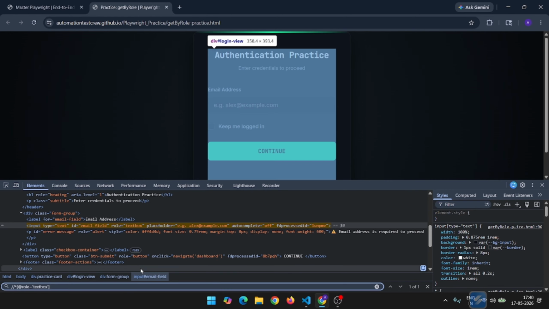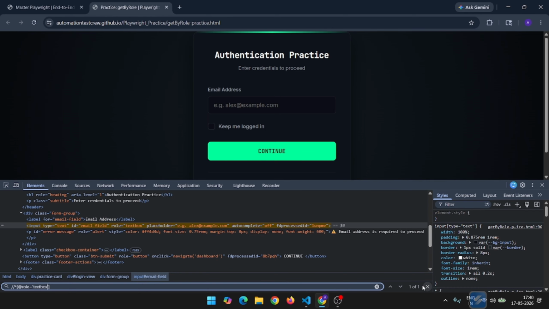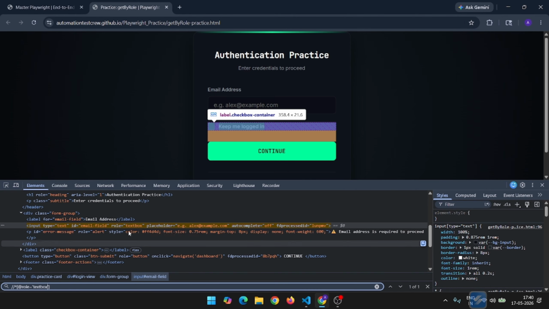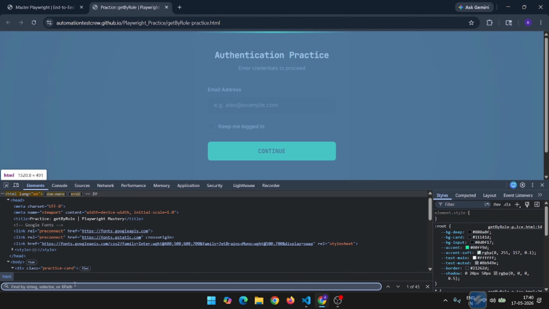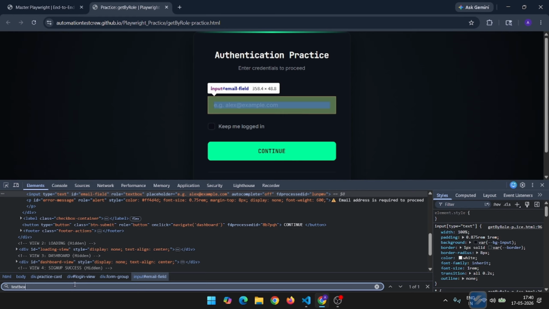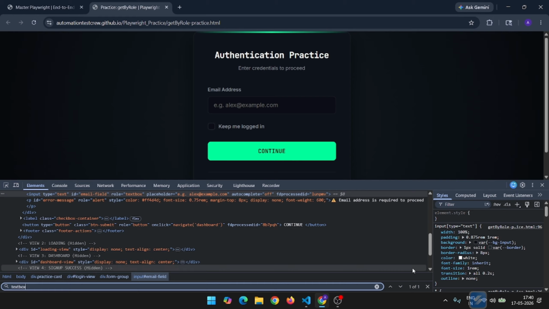And if you see here, clearly I'm getting one of one matching. This is one approach to check how many matchings we have. Or directly you can copy and paste the value which you have taken from the HTML. When you paste textbox, you can see there is only one of one matching, meaning we can directly make use of the getByRole locator.